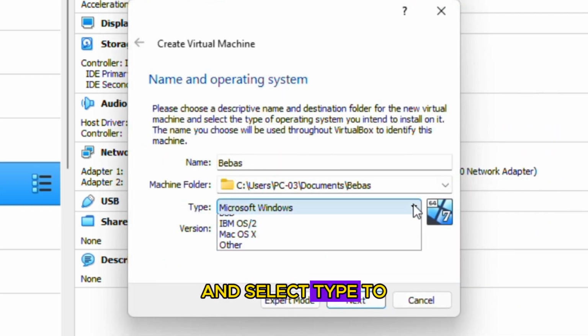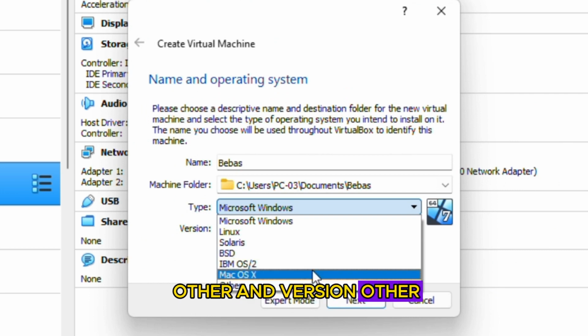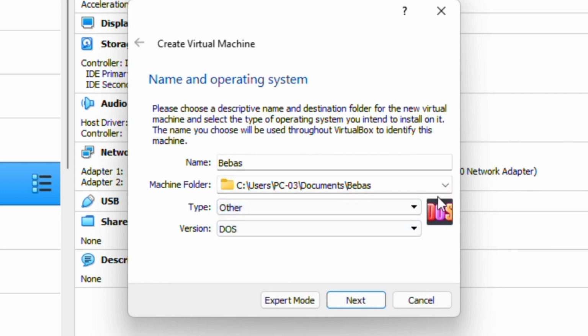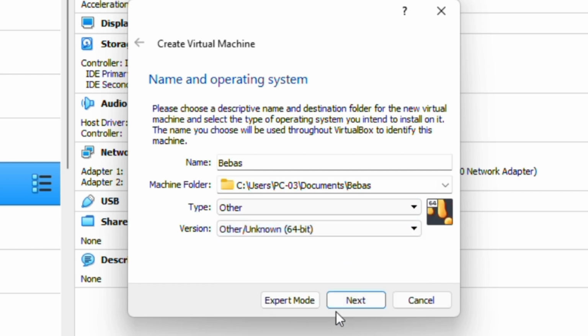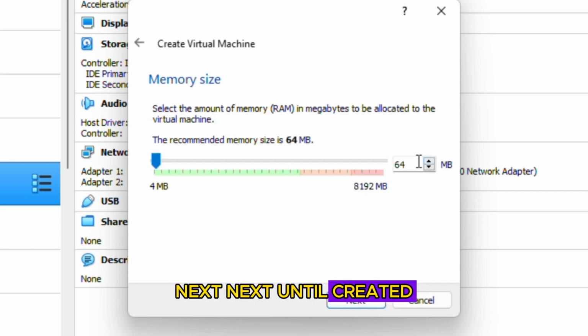And select Type to Other and Version to Other, 64-bit. Next until created.